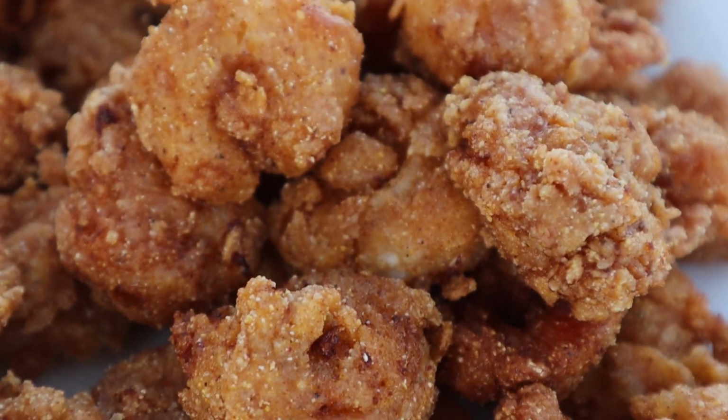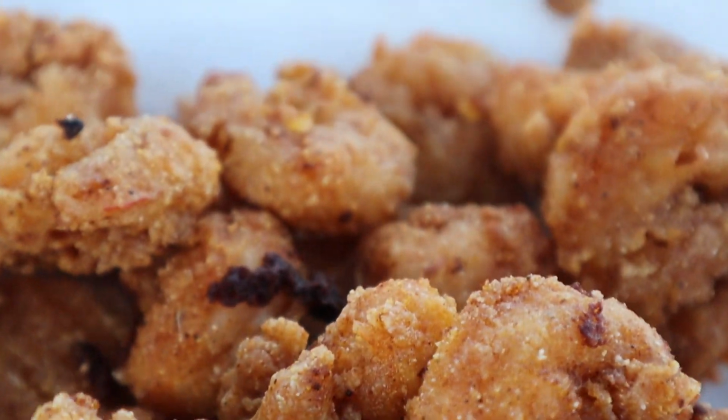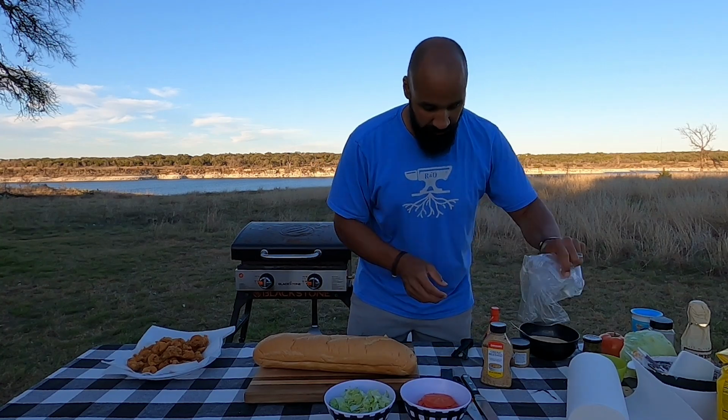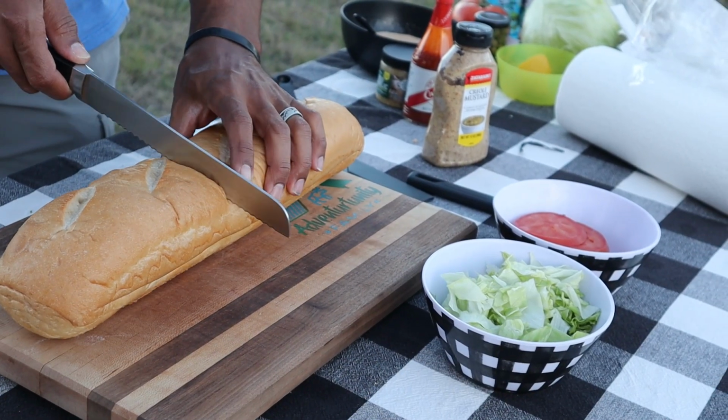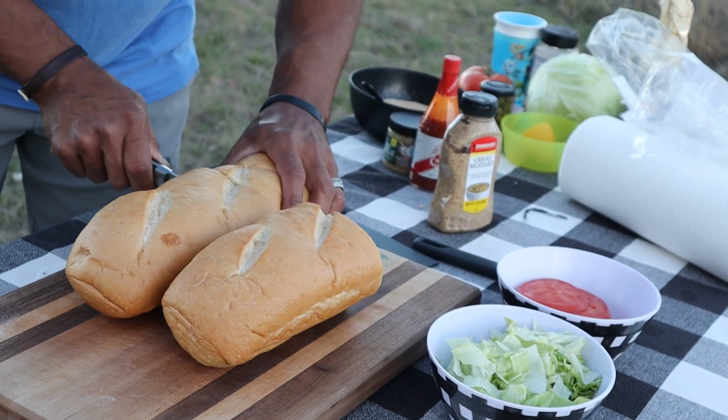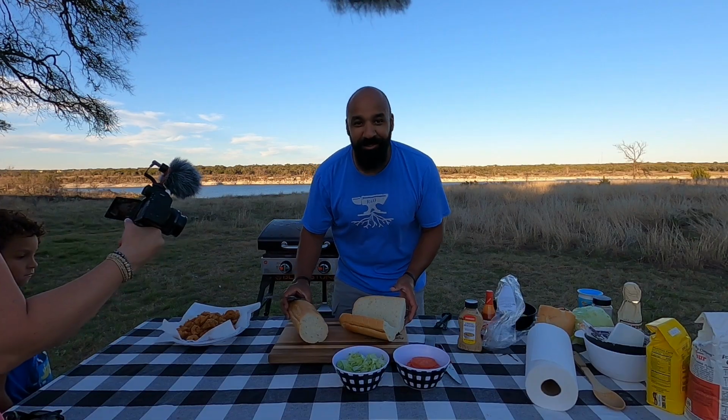All right, now that the shrimp are done, we can get our bread cut up and get ready to build our sandwich. We've got a nice loaf of French bread here. A huge loaf of French bread. So these are gonna be some monster po' boys.